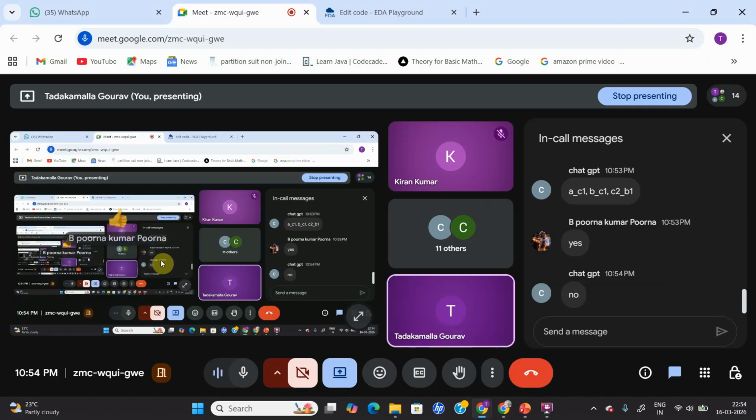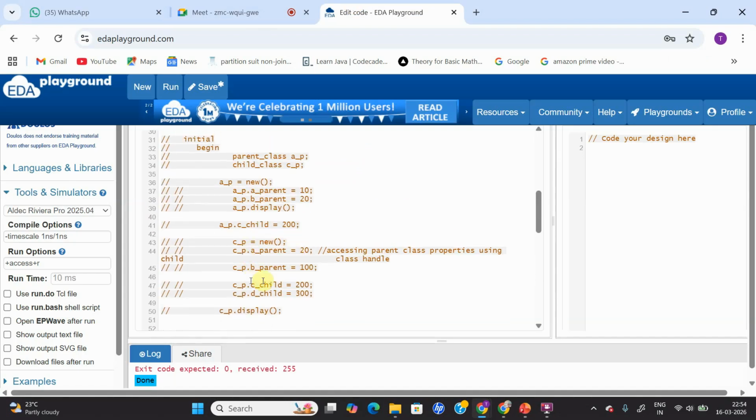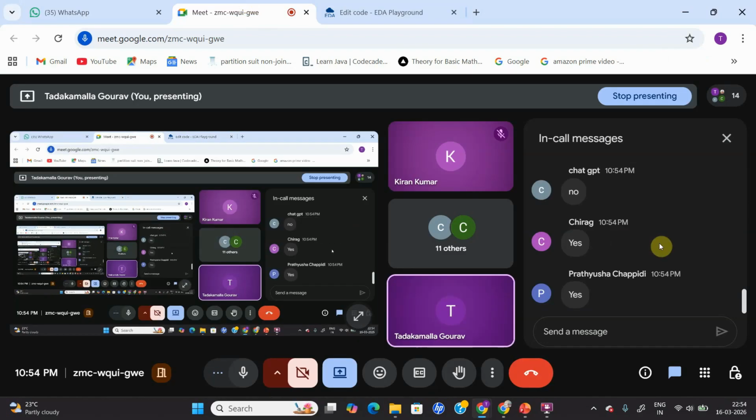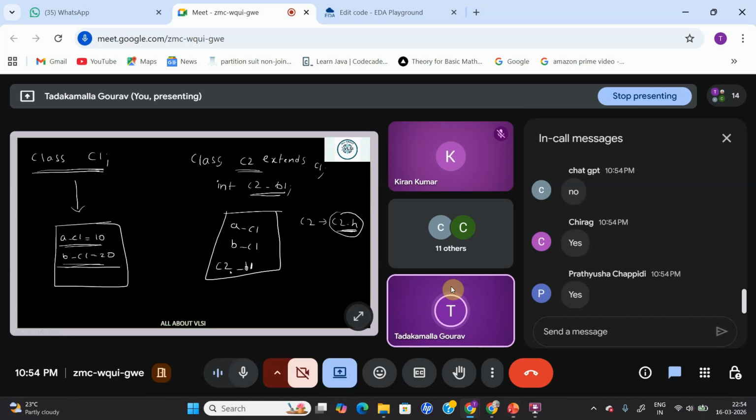Yes or no? Just now we have seen in our code, using our child class only, we were accessing parent class properties and it was successful. And if you carefully observe, why it was allowed: because in the child class object, parent class properties are always already present. That's why you are able to access them. Is it clear, guys?